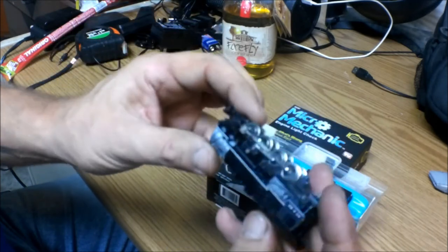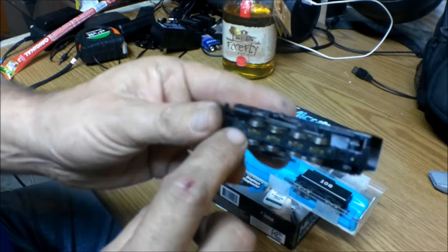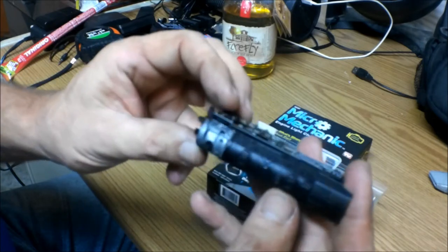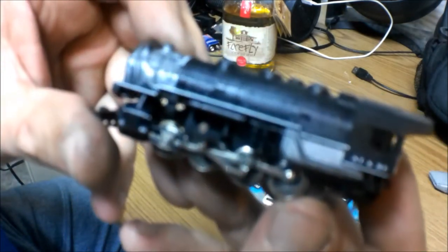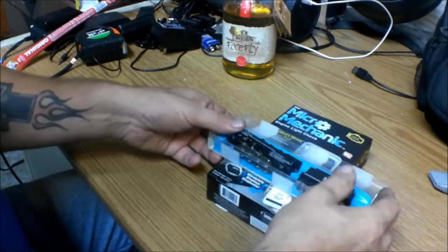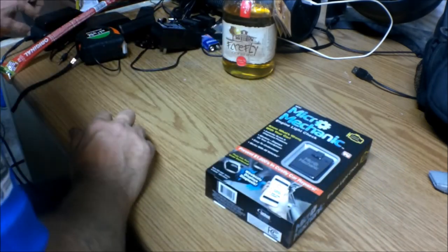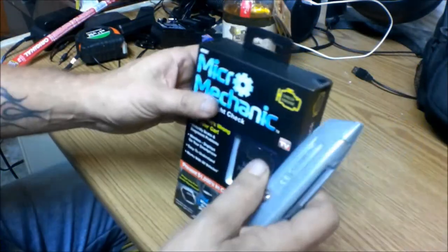There was some dust and dirt in it so I took the motor out and cleaned it all up. It took maybe five minutes to figure out what was wrong and another five or ten minutes to put it back together. I didn't film it — it actually took longer to set up the camera. So we'll get that sent back out to her. Hopefully she'll do a little video of it running around the track — it is a nice little train. We'll get that sent back out for you, Nancy. Check out Nancy Jones, she's got a good channel. Okay, let's open this box up!